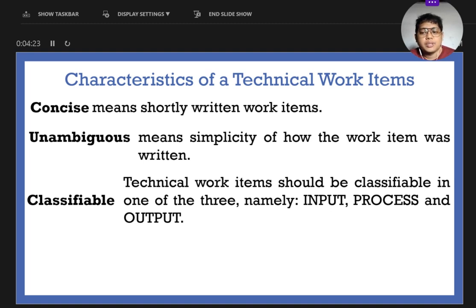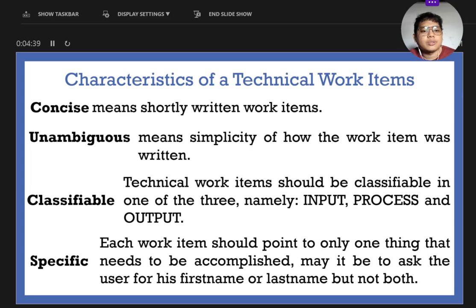And lastly, the output. Output work items are those that require the user to recognize a result coming from our program. Next is specific. Each work item should point to only one thing that needs to be accomplished, may it be to ask the user for his first name or last name, but not both.